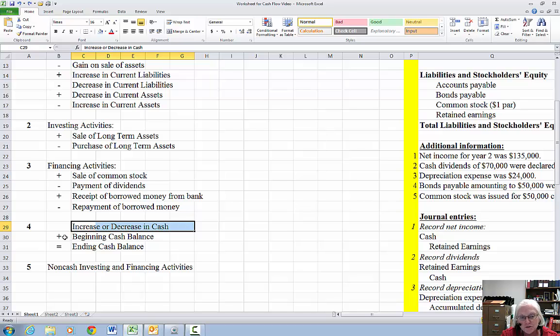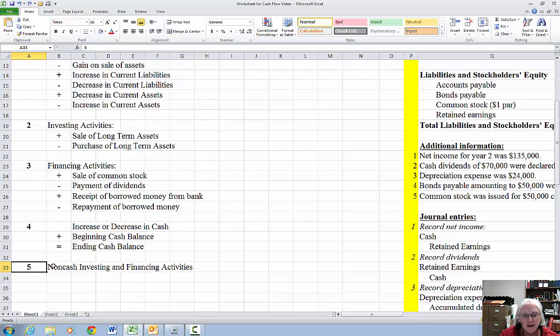And you will add to that the beginning cash balance, and that should give you your ending cash balance. So your check figure is however much your cash changed during the year. So you have an answer before you ever start with the cash flow statement, because your answer is the change in the cash from the beginning to the ending of the year.